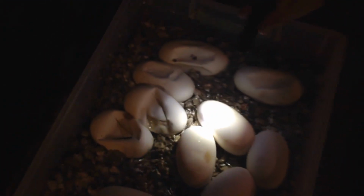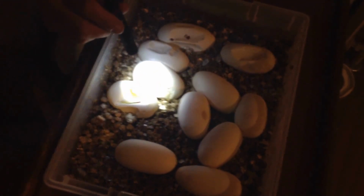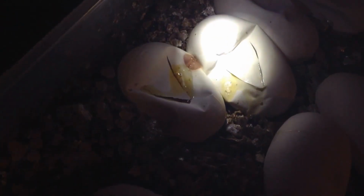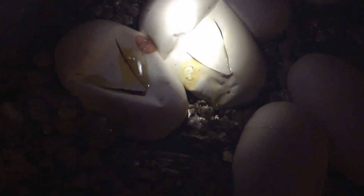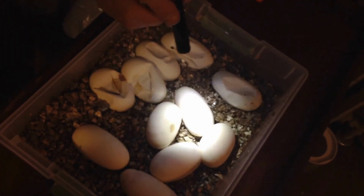We got the moisture pretty good now, but they definitely dried a little bit. And like I said, if they start running out of room in there, I want them to be able to get out as soon as possible. But we did pretty good. I didn't really nick too many big veins or cause a big mess. So I'm gonna get these guys cleaned up right here and put them away so they don't dry out anymore.